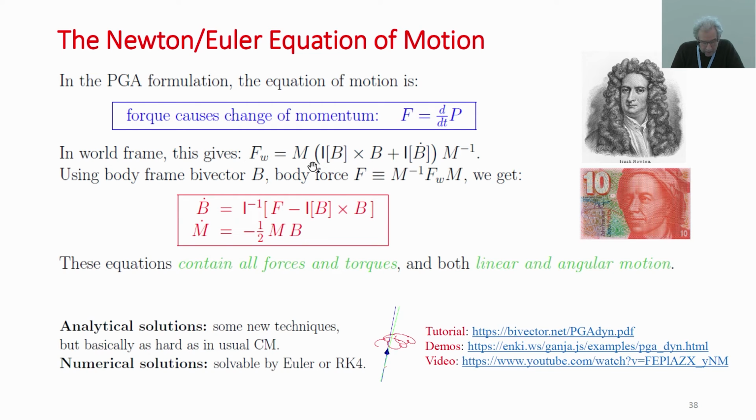We now have to unpeel, because we're interested in the B dot. We want to see how much we have to change the present B that we think it is. And that's just an inversion of this function. And then once we have what B is, in the next time step, we still have to make the new motor out of that. So there's a coupled set of two differential equations. One says the force via the inertia causes this change in the axis you're turning around. And the other one is, if your axis that you're turning around is this, then your new motor will be that. And this is how it integrates. Let's see a demo.